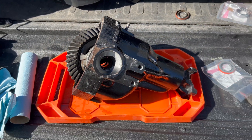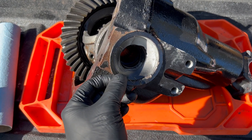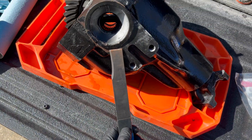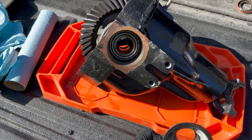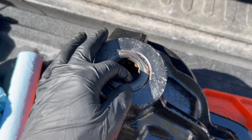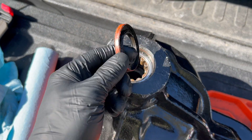We're on to the final phase of the build. This is the Dana 44 third member and there are a few seals in here I want to change and one bearing. The first seal I've already taken the liberty of removing — it's pressed in with a kind of steel flange and the best way is to use a chisel to get an edge, and once you work an edge up you can actually get it out with a pair of pliers. The other seal I was actually able to get with my seal puller — it really wasn't hard to get this one out.